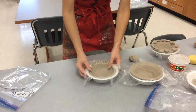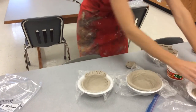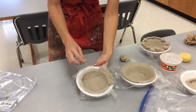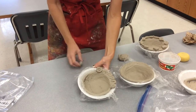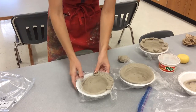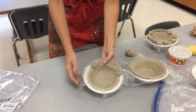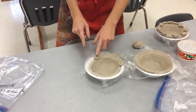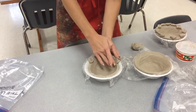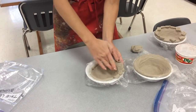One thing you could do is build a design onto your rim and just leave it showing. I'm gonna take some spirals I've already made and show you how I did that. I'll do one on each side — two more small spirals next to this design I already started with the zigzag and two spirals. If I'm going to leave the design showing, I just need to make sure that I really securely smooth these coils and spiral designs into the rest of the bowl.